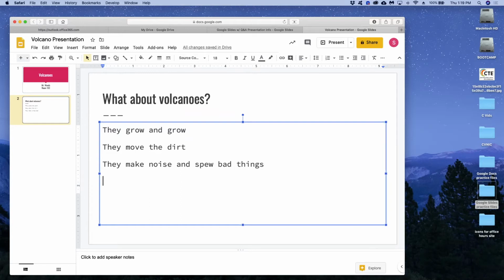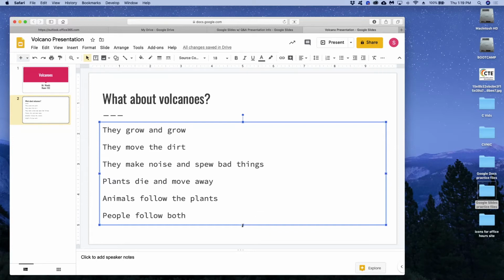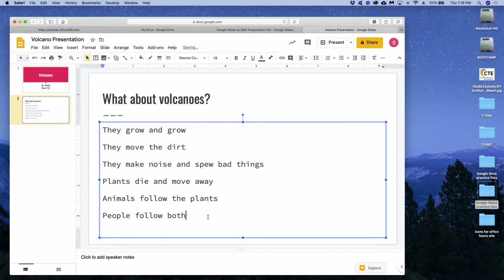And then I'm going to say, plants die and move away. I'm going to say, animals follow the plants, and people follow both. And then I'm going to make this a little bit bigger, and I'll do one last one. The cycle repeats.